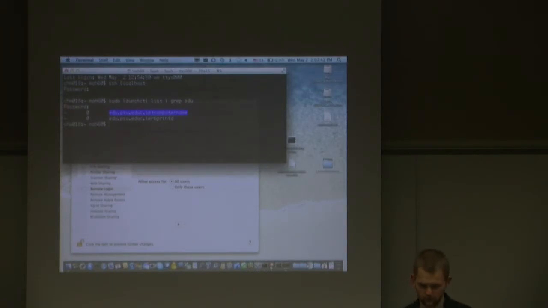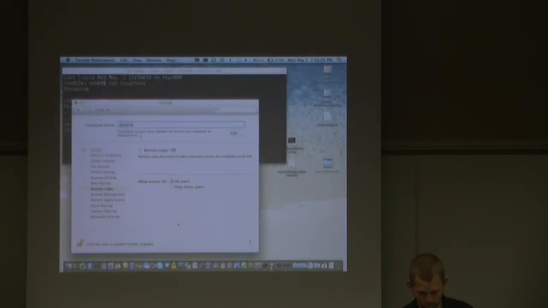And then to start that process, since it would normally be triggered on load, which is on boot, we can just call launchctl and then start. And then you start it with the label of your launch daemon. So as soon as that runs, it sets my computer name.